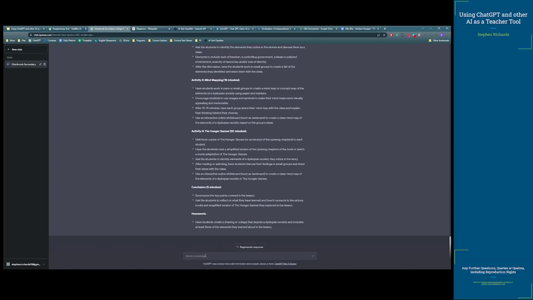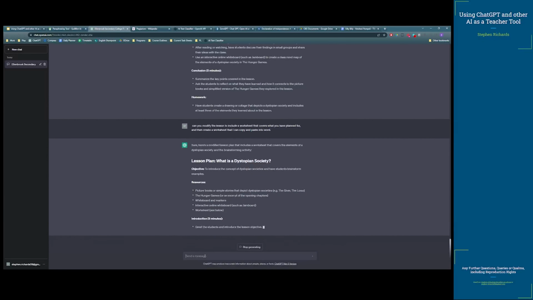So you might say, okay, well, I would like some concrete evidence about what the students are going to do. So can you modify the lesson to include a worksheet that covers what you have planned for, and then create a worksheet that I can copy and paste into Word.